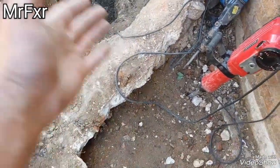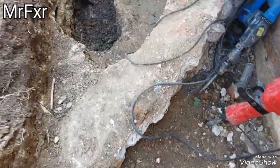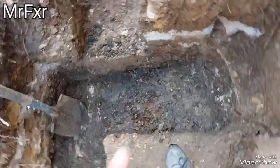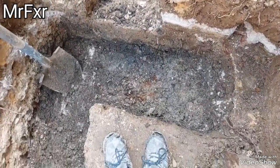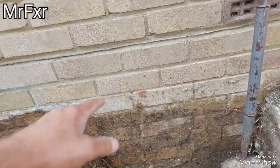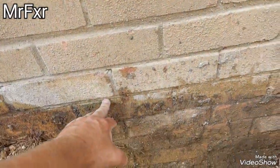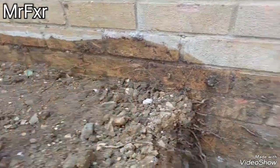So I decided to remove all this rubbish from here, came to the top of the footing, and then I thought, right, okay, now I'm going to dig a little footing that will go down about 10 inches or so thickness of concrete, about 15-16 inches wide. So you can see where the floor level is now. Ground level is about three bricks below at the moment. I just cleared an extra brick, one brick height.